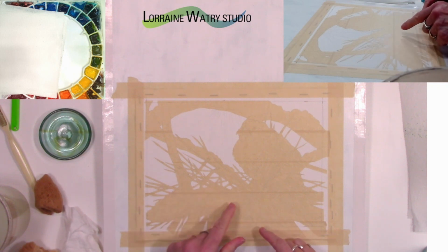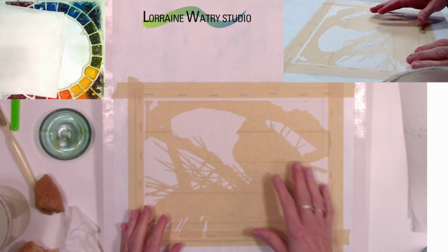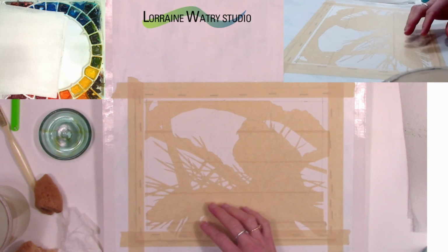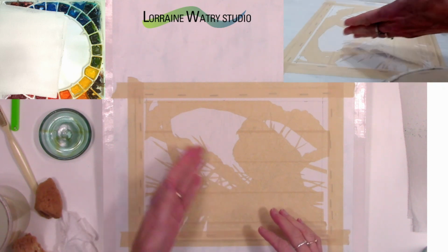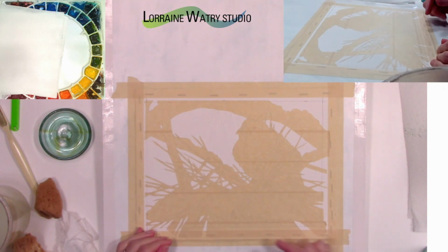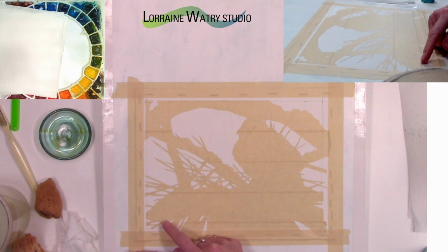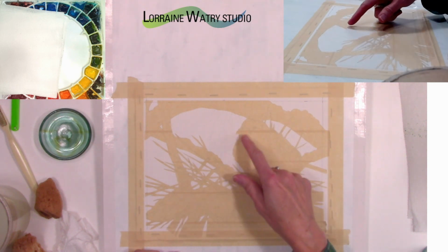In the previous video, I showed how to use masking tape to mask the foreground parts of this painting. And so if you haven't seen that video, you might want to watch it. You could use masking fluid to mask different parts of the painting. And I just chose to use the mask over this whole area, even though it's really the edges that I needed to protect. And my bird is my center of focus.